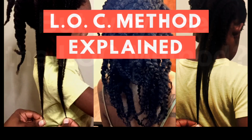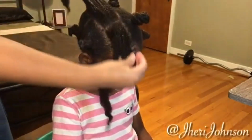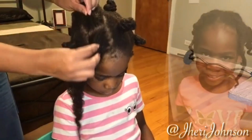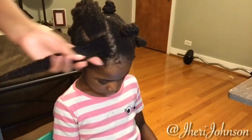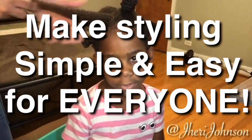So we're gonna get into moisturizing. We're gonna do a leave-in, an oil, and a cream. And then all we're gonna do is twist it back up and put it back into the bantu knots. And see, it's already parted here because I always recycle this part. This is like her bang. Now, this part is probably not that straight, but here's the thing. I don't care. I don't care because I'm more concerned about the health of her hair than her having a straight part. So, it's as straight as it's gonna get. I don't feel a need to add additional tools or, you know, try to aim for perfection when it comes to parting.